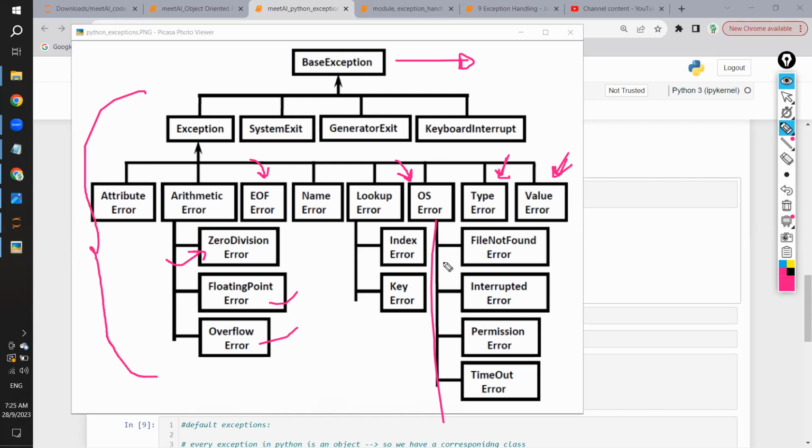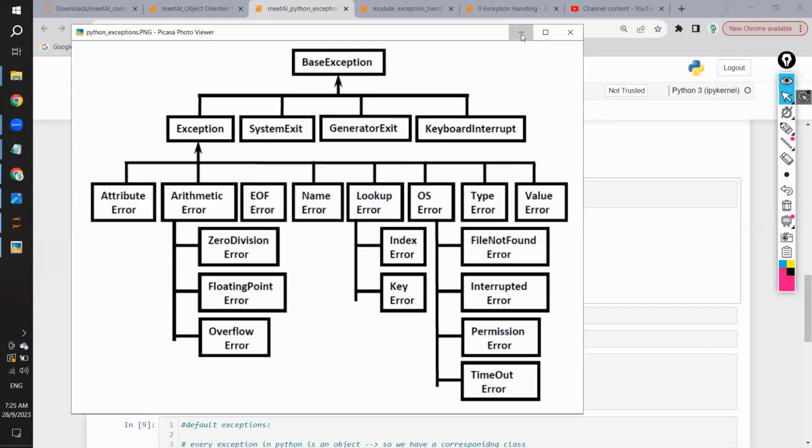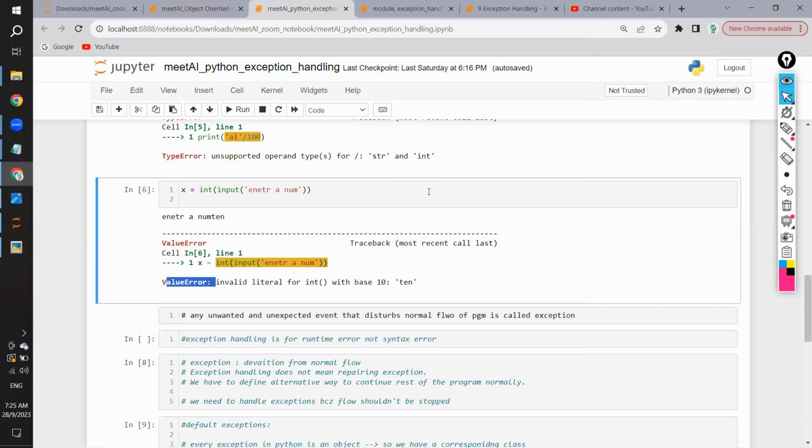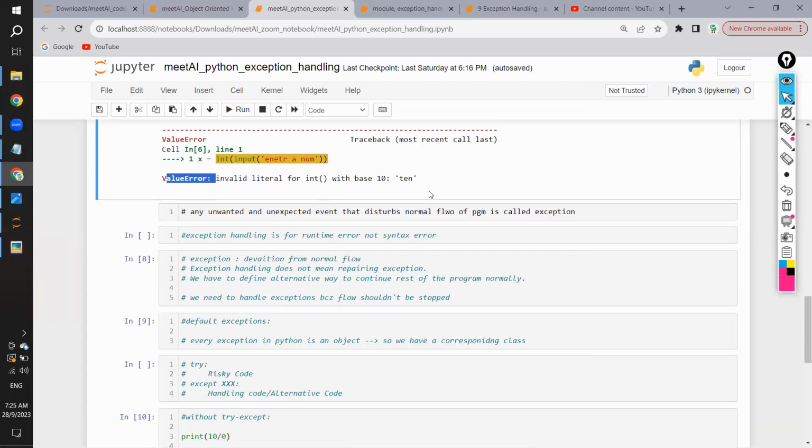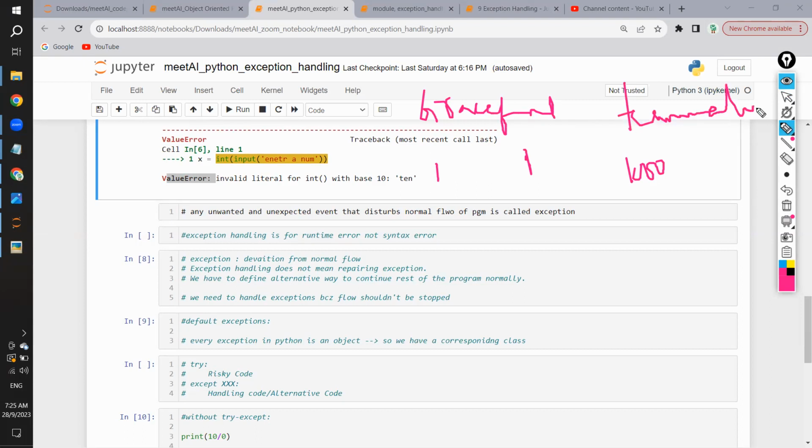We are going to see how we can handle these. It is highly recommended to handle any exception, because you should not miss them. If a flow is completed peacefully, it is called graceful termination. If code starting from line 1 executes till line 1000, that is called graceful termination. Our aim should always be to have the code terminate gracefully.